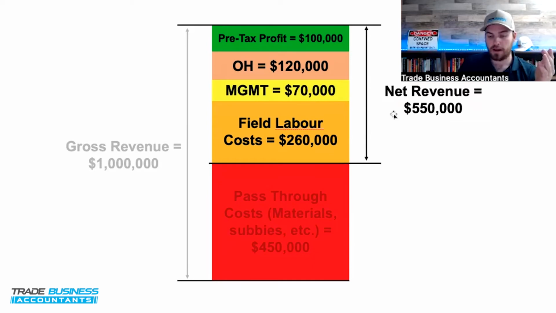Our target here is $550,000 for the year. I honestly couldn't care if you've done that with $600,000 in gross revenue or $10 million in gross revenue. As long as you achieve $550,000 in net revenue, I don't care. Now, obviously, as a profit-driven contractor that we're trying to teach you to become, the less revenue, the better, because that means less headaches, less bad employees. You'll ultimately have less overhead, all those things. So ideally, if you could have $1 million gross revenue and achieve a net revenue of 550, that's okay, because this is based off a 29% gross margin.